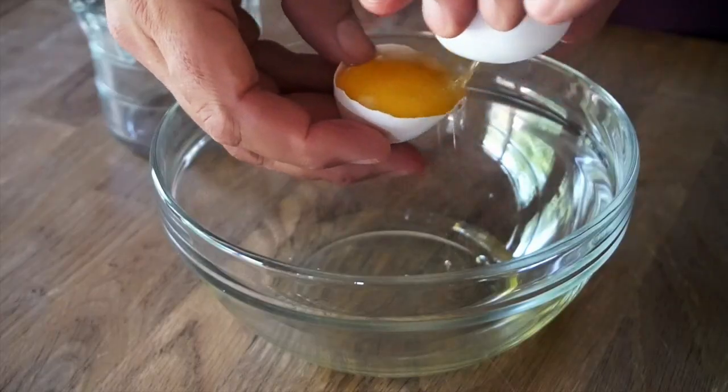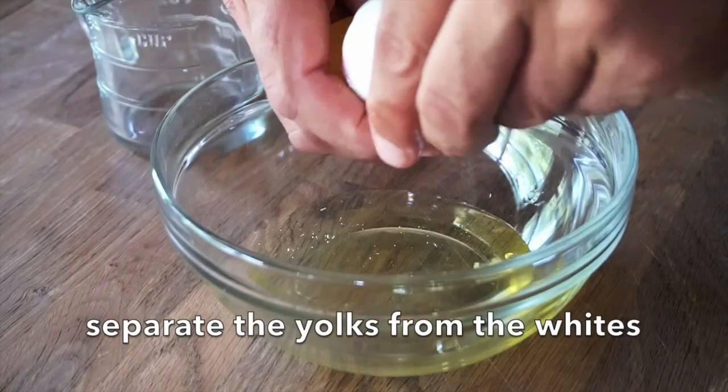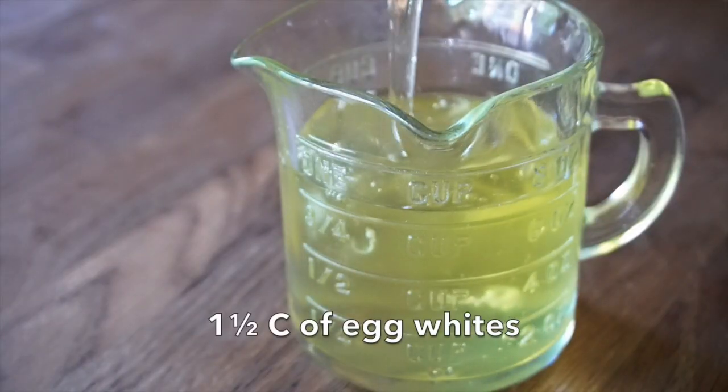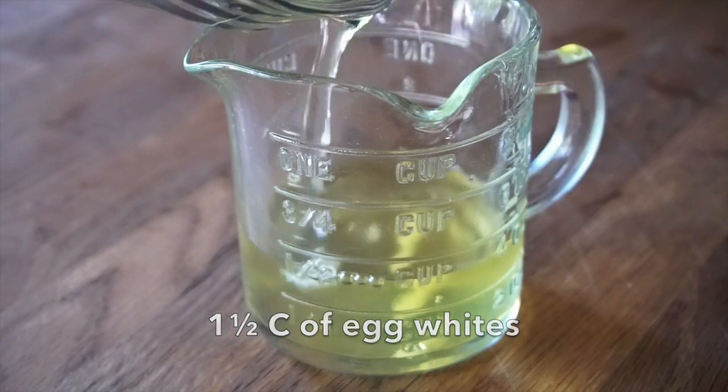We're going to crack our eggs, remove the yolks, and then you're starting to build that complement. Very important. If you make a mistake and you get even the tiniest bit of egg yolk in your whites, it'll never whip. If that happens, stop the recipe and go back and start again. This needs to be 100% 1.5 cups of pure egg whites.